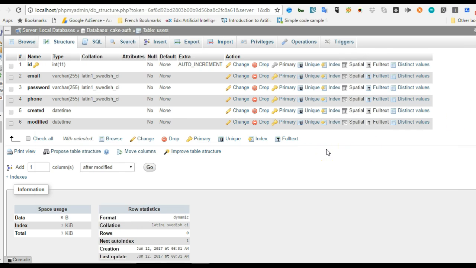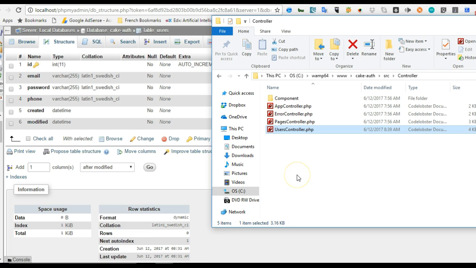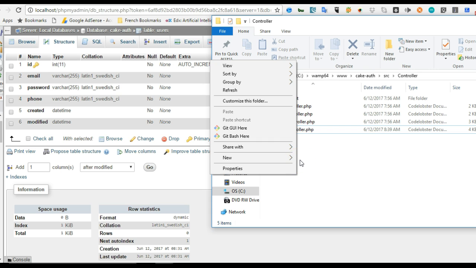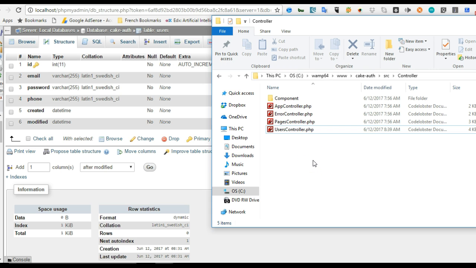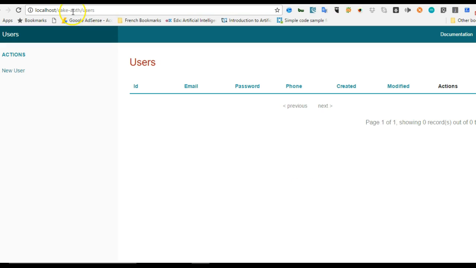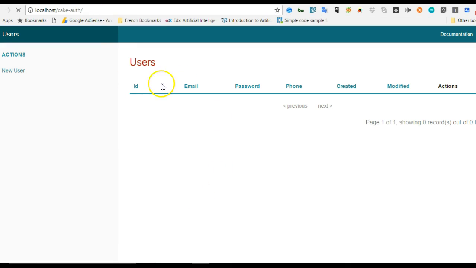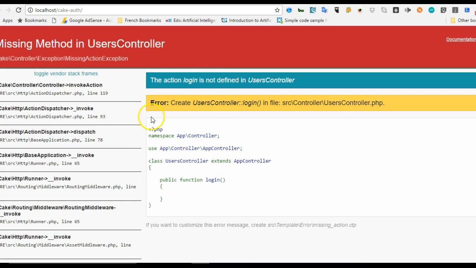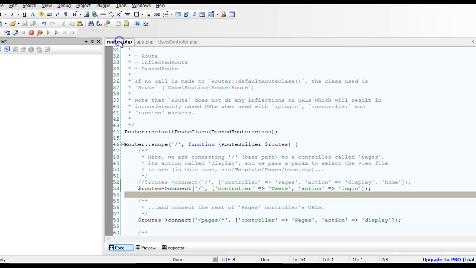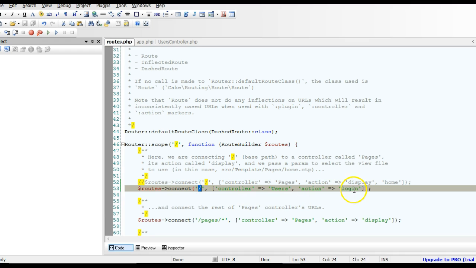Alright, the next thing we're going to look at is, now we understand the routing, a whole lot of things are also going to come along whilst we build this application. The next thing we're going to do is go to the settings and make sure that when somebody visits our default root folder, it brings us to the index. As you can see, there is an error because there is no login. It's trying to send us to login, and if you remember clearly in the past video, in the routes file, we told you that if somebody visits the default, it should just take the person to login.